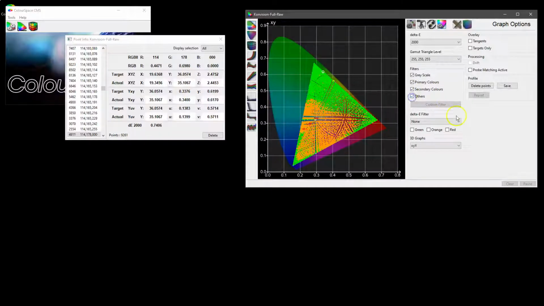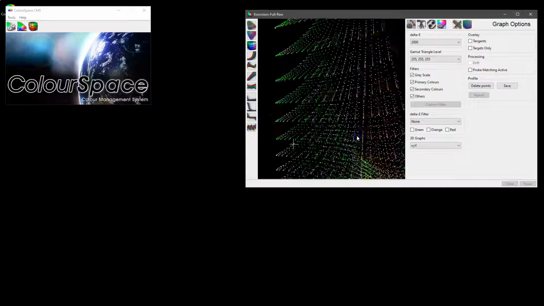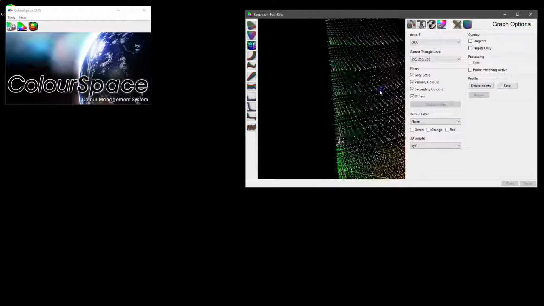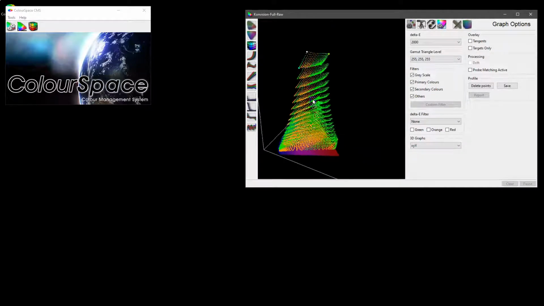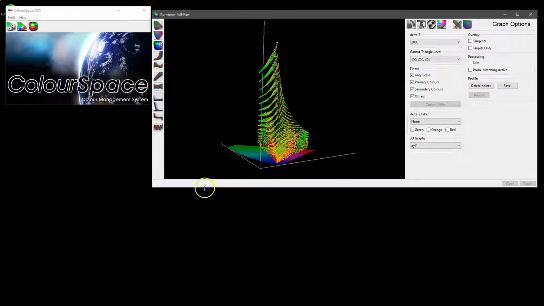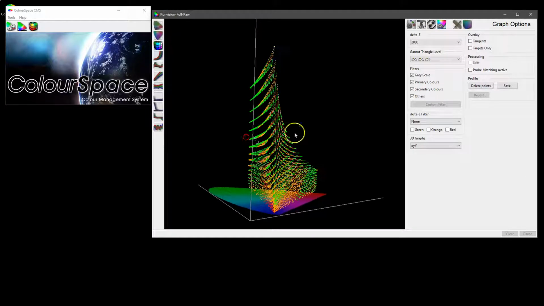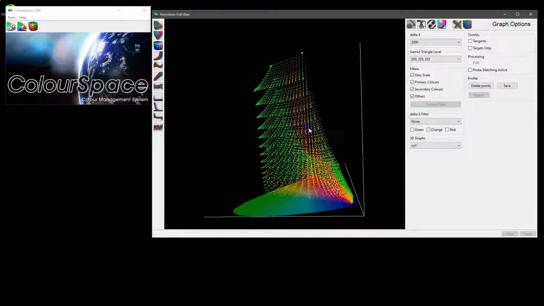Let's just tick those back on, close that. But if I go back to the 3D one, now you can see that the point has moved to the edge of the 3D graph, as we selected. Looking at the graphs in the window here, these are all resizable, and the same within the actual volume of the graph itself as well.